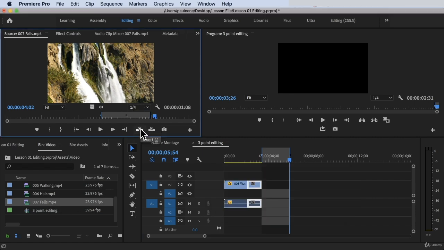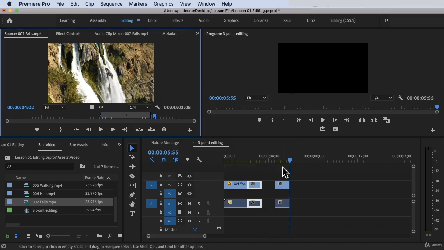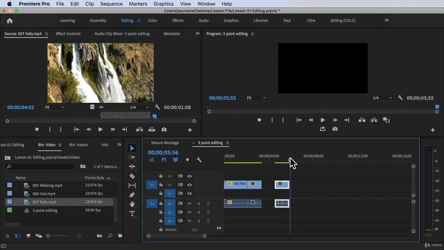Let's press the comma key, and then ignore the sequence in point. Click OK. Boom. As you can see, I put the in point in the sequence and the out point in the sequence. Since I chose the option to ignore the sequence in point, the video clip was added starting on the out point.